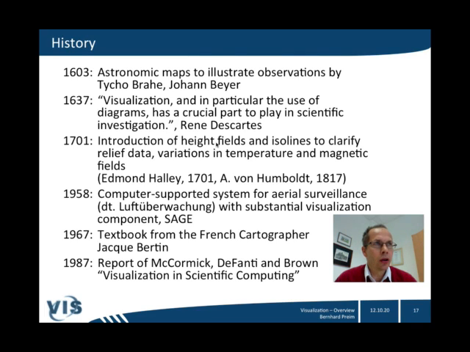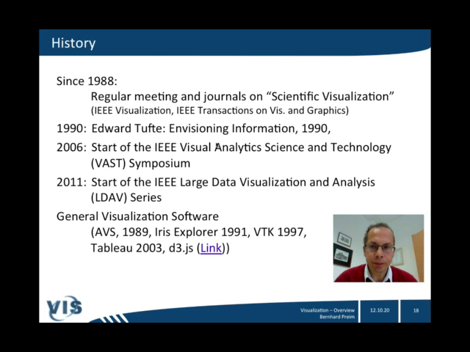And that has had a lot of consequences for research funding in the US that was focused on certain areas described in this report, and it's structured also in a way as it was described there. Yeah, the more recent history: a scientific discipline needs conferences, it needs journals, ways how researchers publish their results and exchange with each other. So since 1988, that started. I think the first IEEE visualization conference, that's the leading conference, was in 1990. I think the IEEE Transactions on Visualization and Computer Graphics, that is the leading journal, started in 1995.